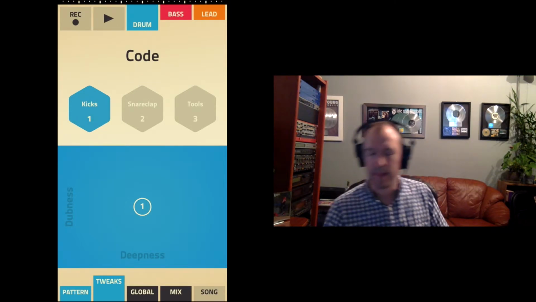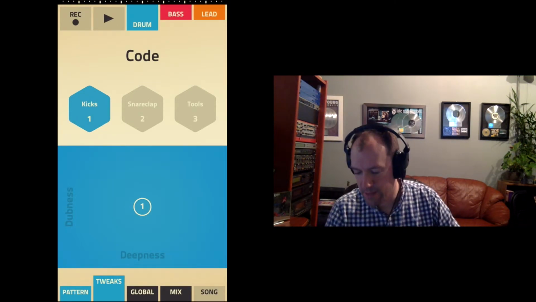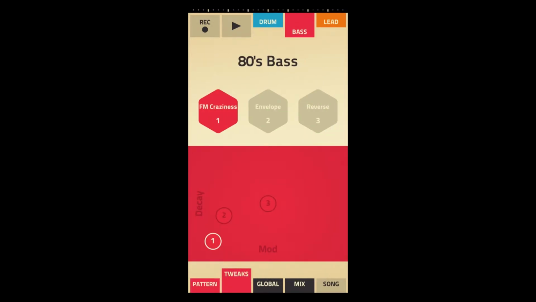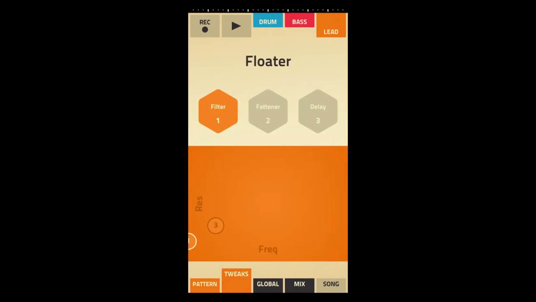So first we can tweak the kick and just get the sound exactly the way we want it. That's pretty solid right there. So now the cool thing about Figure is if you're tweaking a sound, you can actually record your tweaks, so you can kind of play with the sound over the time of the loop.